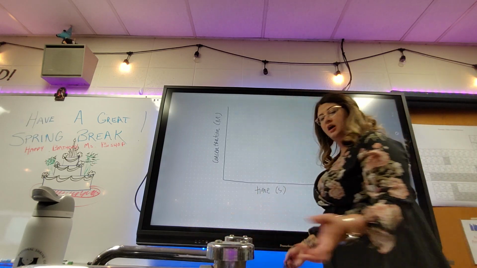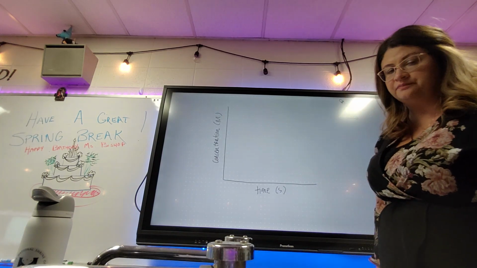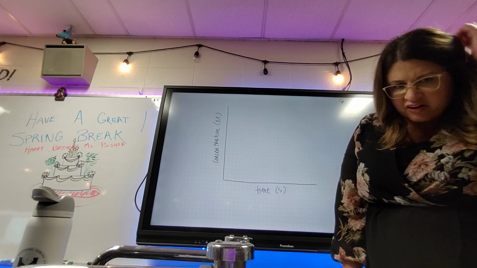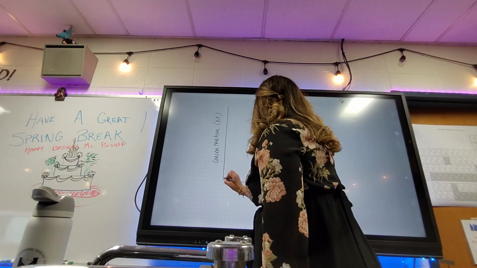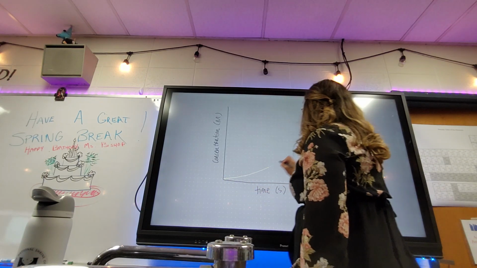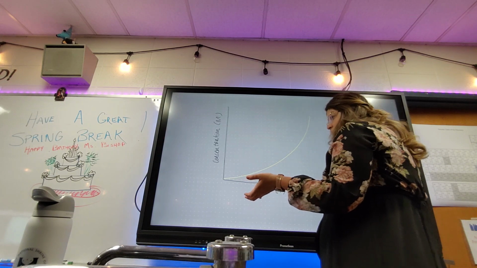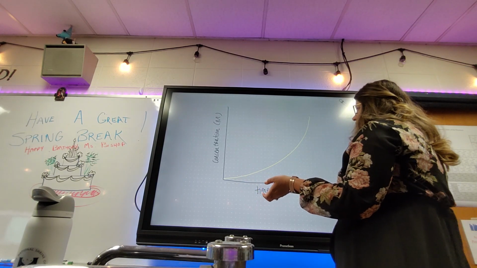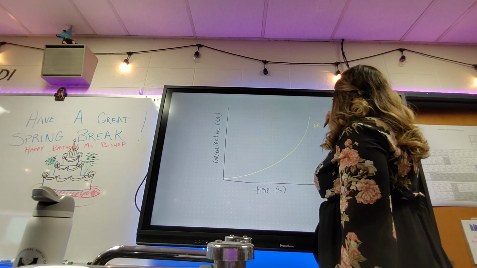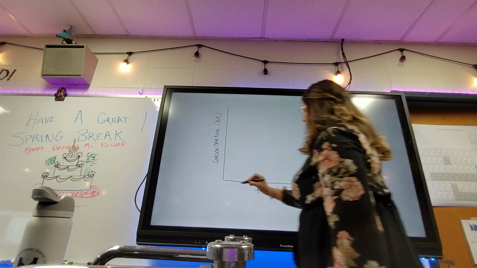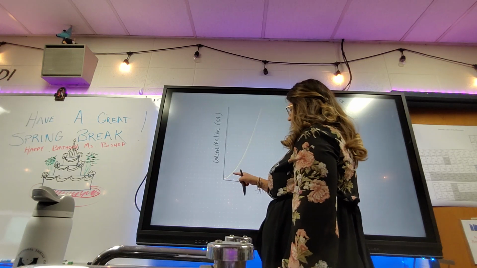At the beginning of a reaction, how many products do you have? Before you start making sandwiches, how many sandwiches do you have? You should have none. Is that my hair? Oh, my Lanta. So we're going to start down at the bottom. And your curve should look basically the opposite of what your curve looked like for reactants. I don't like the way I drew this. Really, the amount of change that you have at the beginning, your slope should be greatest here at the beginning.